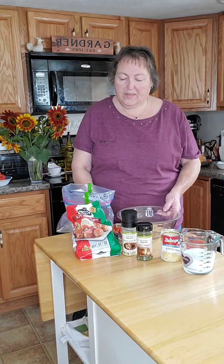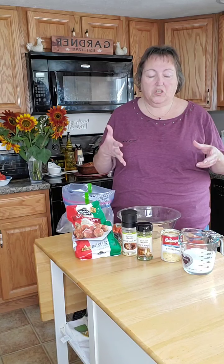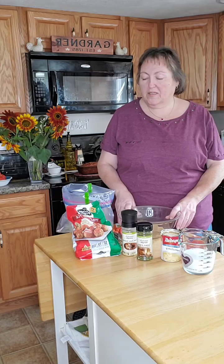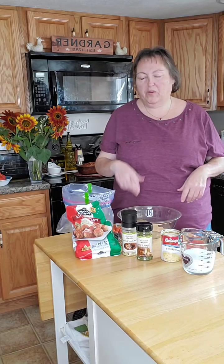So today, like I said, is spinach and herb meatballs. It's very simple, although it is a little messy, just because there's lots of things that you have to mix in, and I myself am going to mix it in a bowl instead of doing it all in the bag, because I want to make sure that the soup and everything gets incorporated. You guys will get it when you follow along.